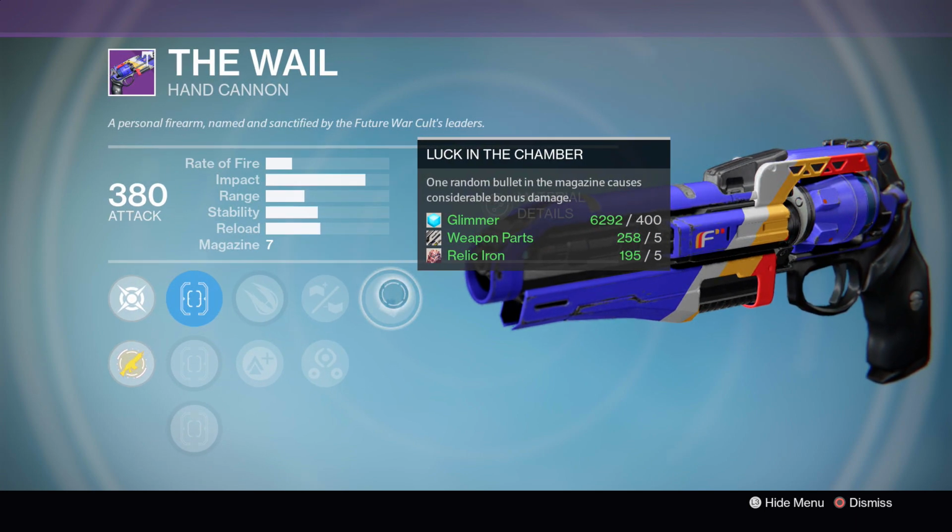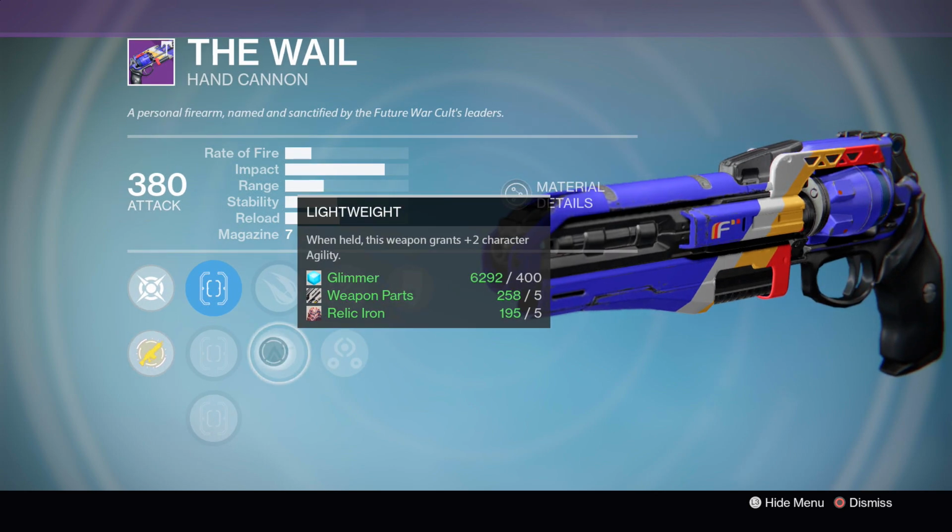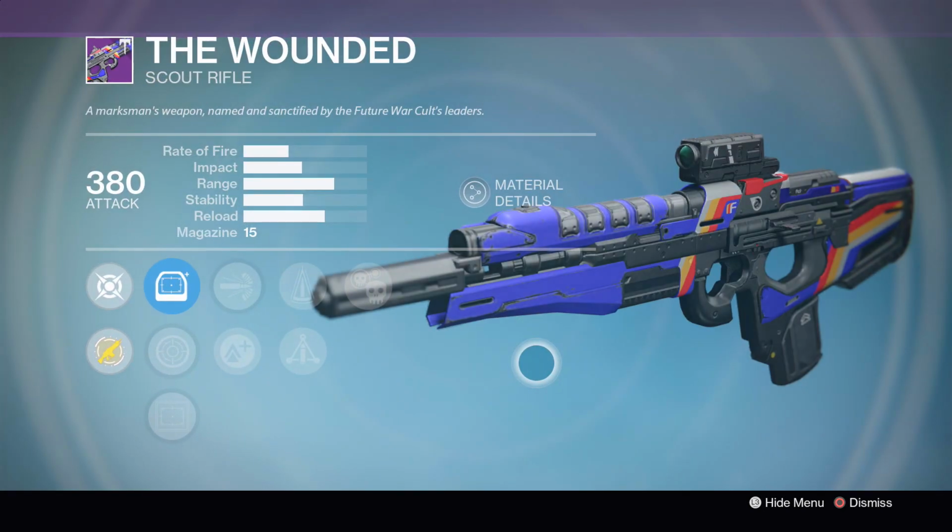The only issue is explosive rounds. While a great perk, I think it actually interferes with some of the bonus damage from luck in the chamber. Since, if I'm recalling correctly, only the bullet damage gets the extra benefits from luck, not the explosion. So if you pick this up, it might be better to run with lightweight.